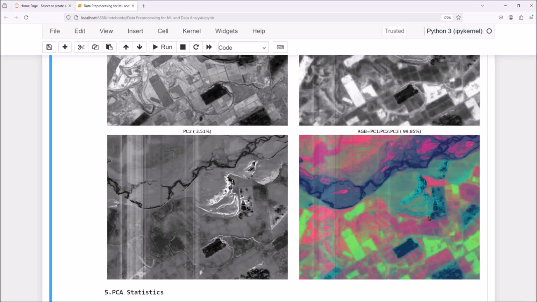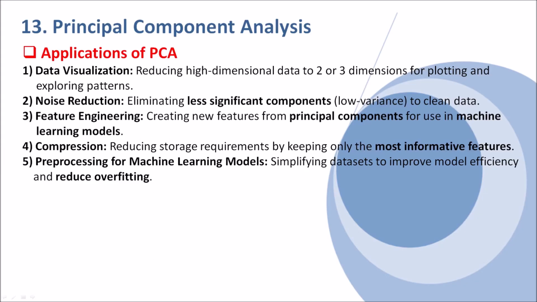As a summary, we have implemented two examples. In the first example, we generated random data, then we created a data frame. After that, we implemented the principal component analysis. In the second example, we used the SPOT XS image because in real-world scenarios, sometimes we need to use image data as well. Principal component analysis is a very important and very strong technique. Now, let's see the applications of the principal component analysis.